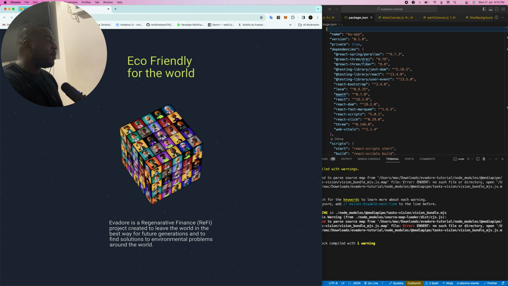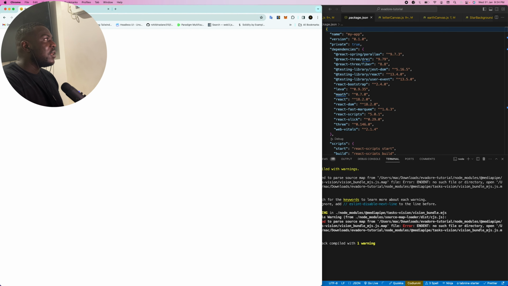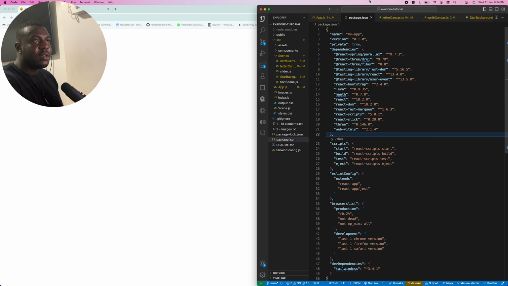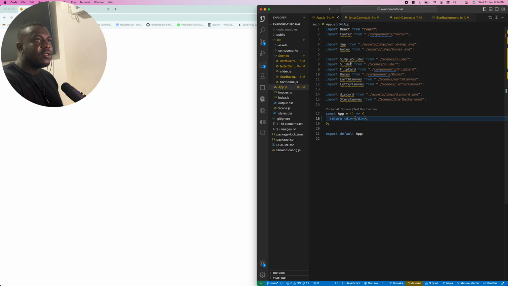Now let's try and replicate this. This is what we've started here, our instance. Let's close this, close our package.json, and we're going to start with the app folder. Some things I may copy and paste, some things I may code directly. It just depends on how I want to explain it for you guys. So let's start with the first thing.